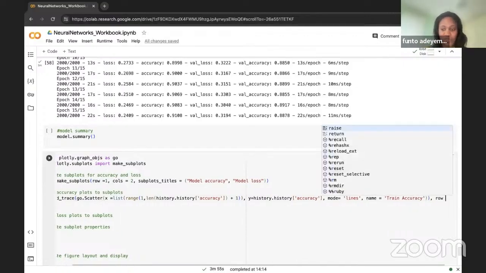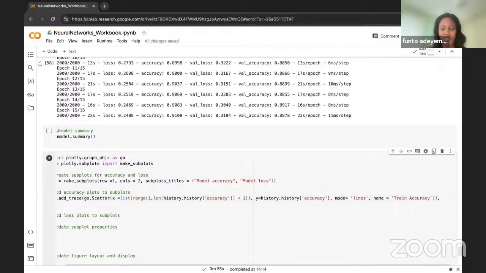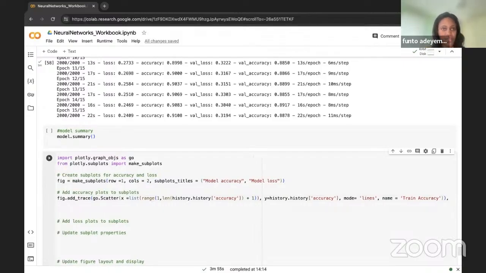Okay, I could bring this down to make it visible. Row equals to 1, column equals to 1, saying that the first trace will be located in row 1 and in column 1. So why is it flagging this?